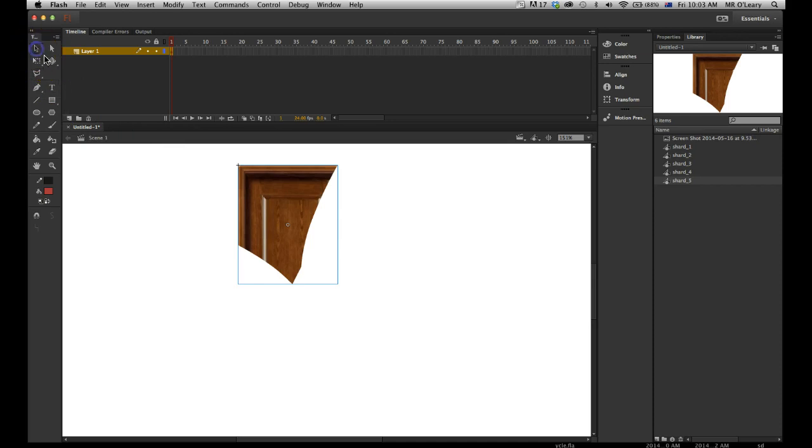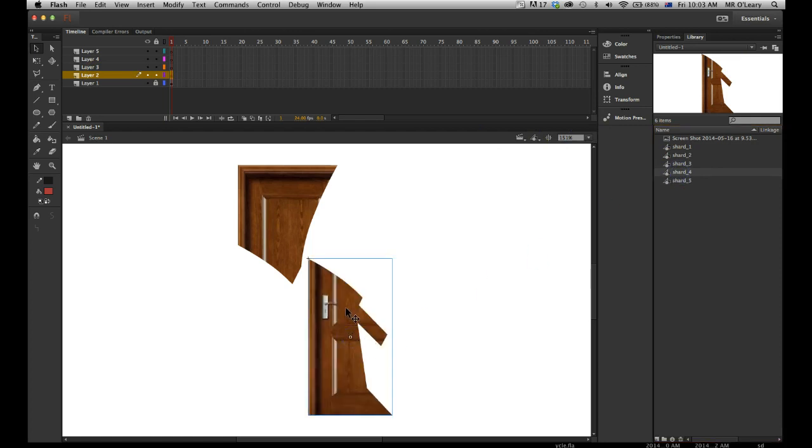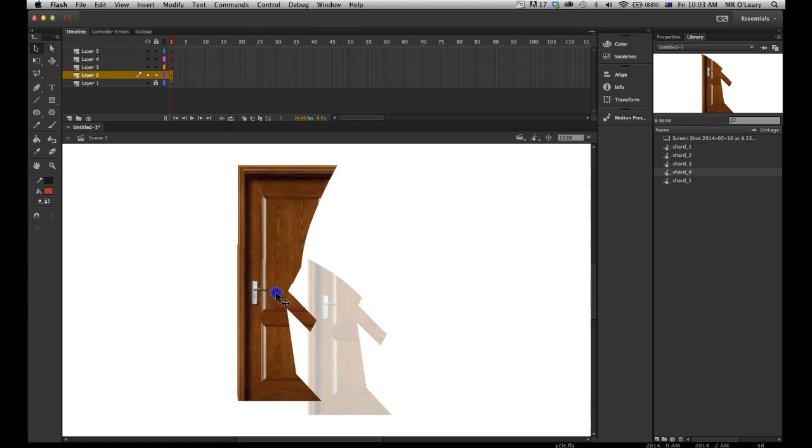Now what I want to do is bring them all out onto separate layers, so I can create 5 different layers. So if I just click new layer, 1, 2, 3, 4, so I've got my 5 layers. So that one's already on a layer, so I can lock that, and then I'll select my next layer, bring out shard 4. Now I should be able to just line it up roughly. Looks pretty good. Lock that.